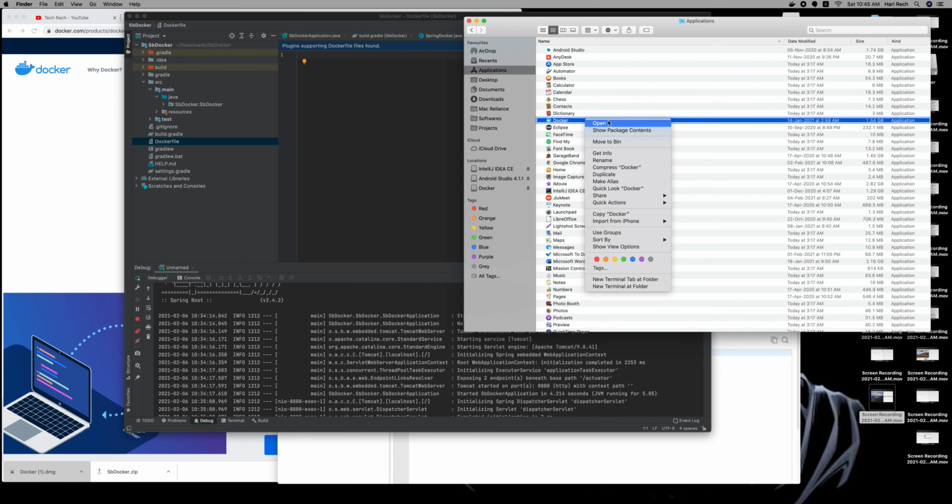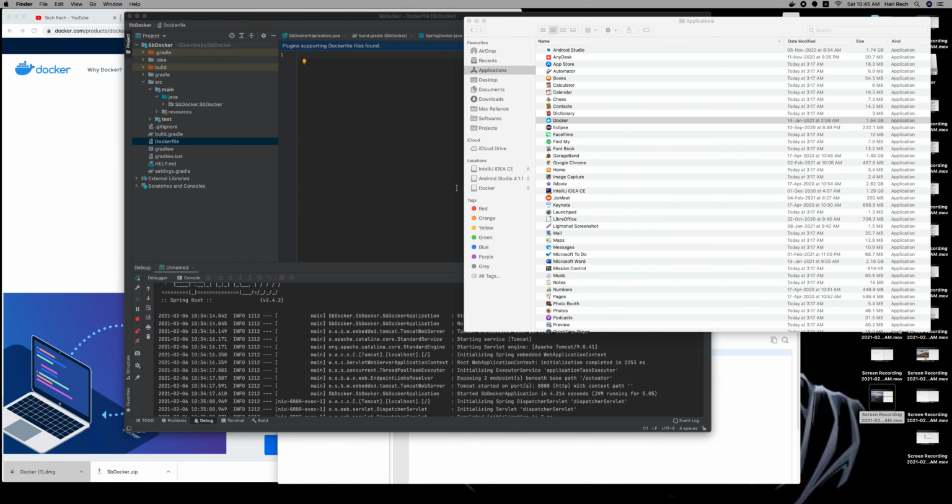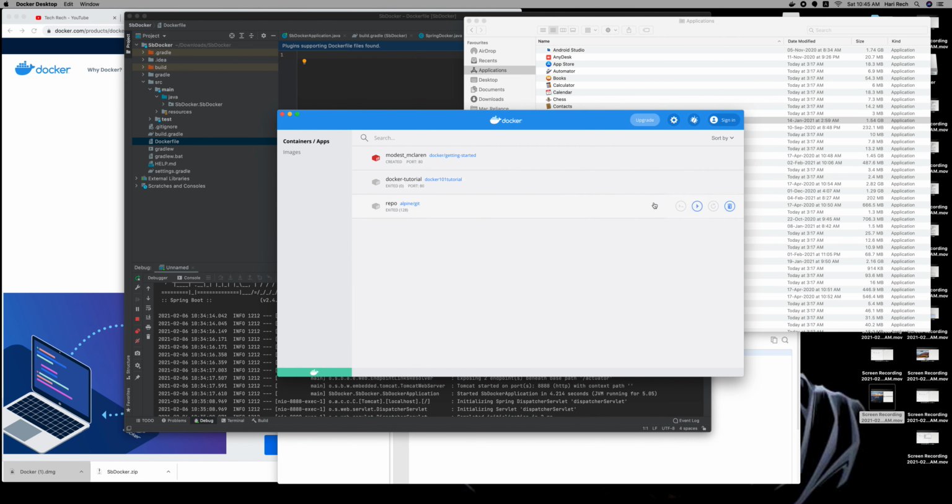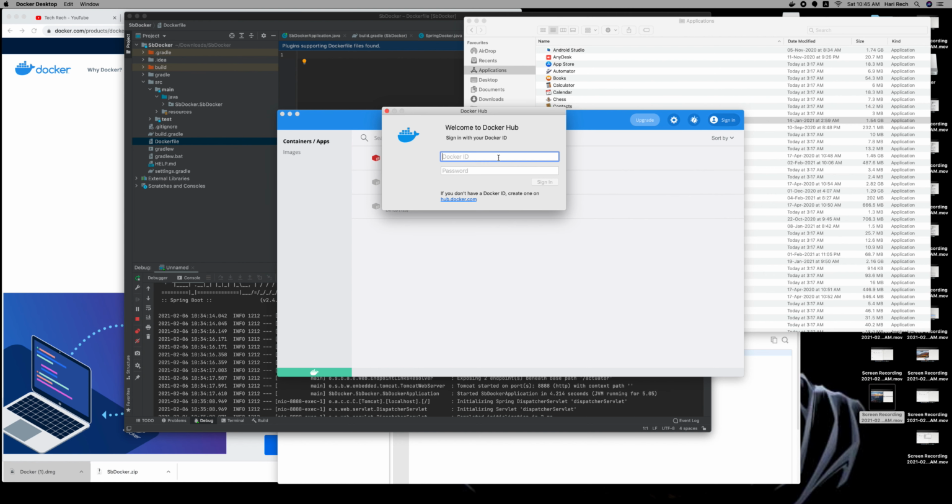Let's hold on for a second. Right, so my Docker is started here. I'll sign in here with my Docker credentials, which we have already discussed.